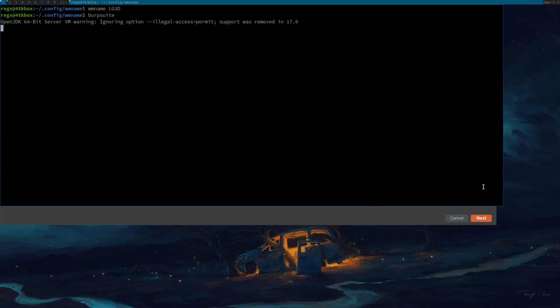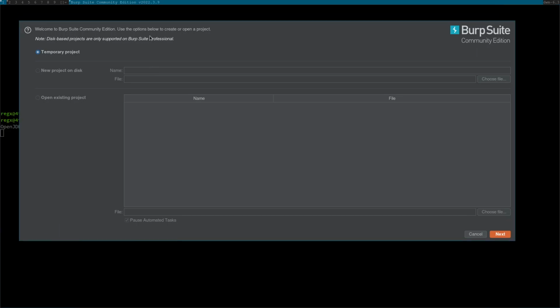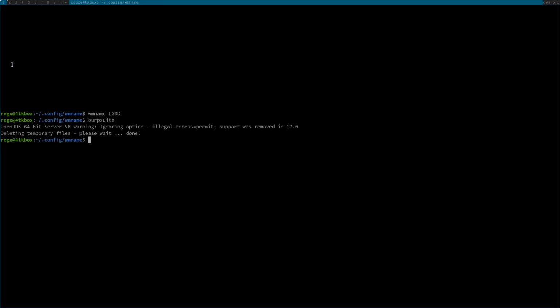Similar things will be happening if you are using OWASP ZAP as well. I will be showing you the problem with OWASP ZAP in the next videos. So if I open up BurpSuite here now, you know what happens. Very simple, as simple as that. So let us just close it for now, and it closed.